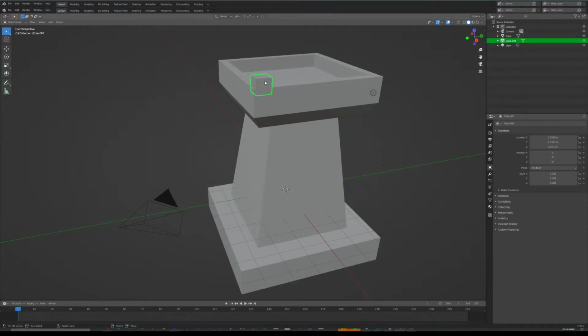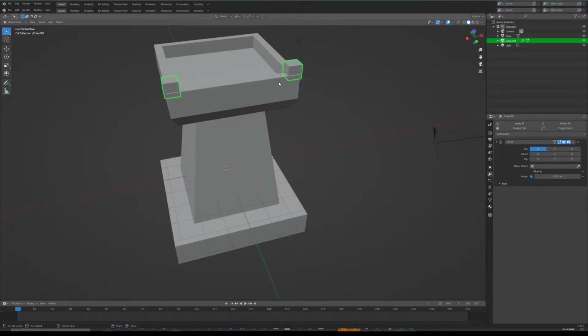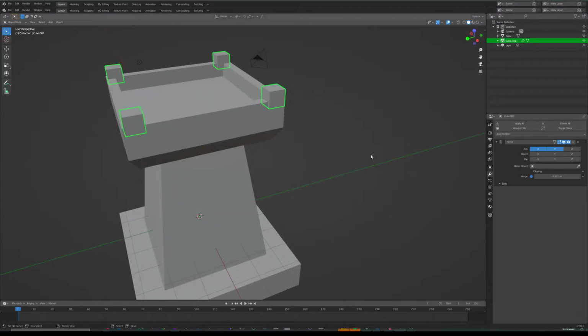So to do that, I'll click on the box here. I'm going to go to Origin to 3D Cursor. You can see the hotkeys Shift Control Alt C, finger gymnastics. Click on that, and now it's here. So if I go into the modifiers and add a mirror tool, you can see it's mirrored over here. I'll do the same with the Y-axis, and it's all around here.